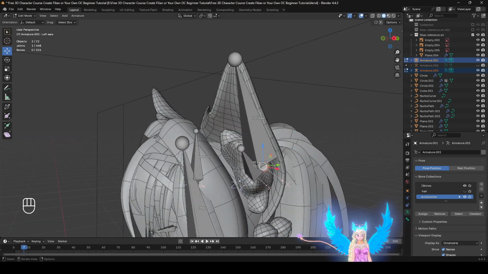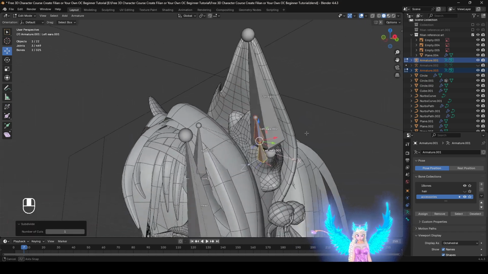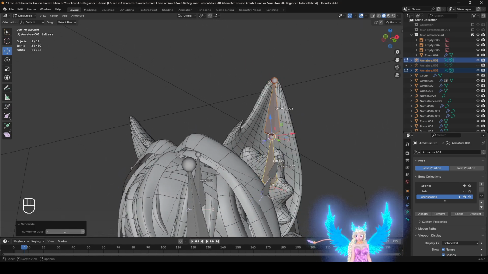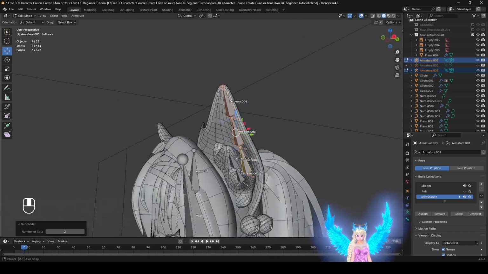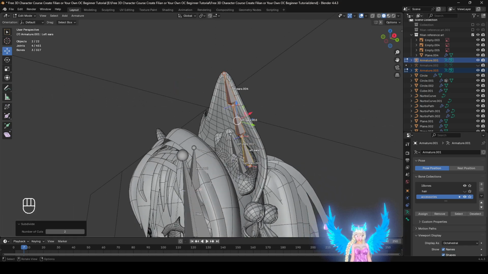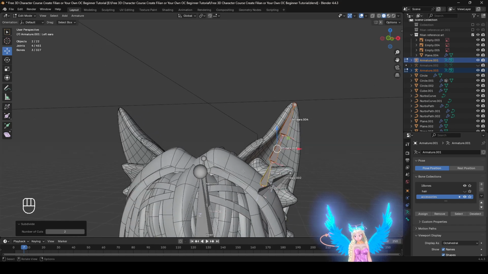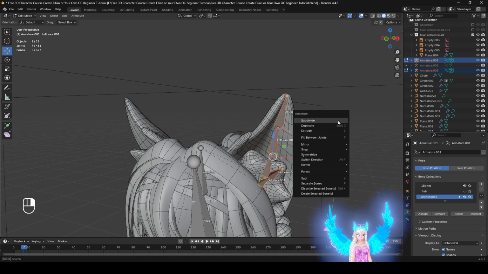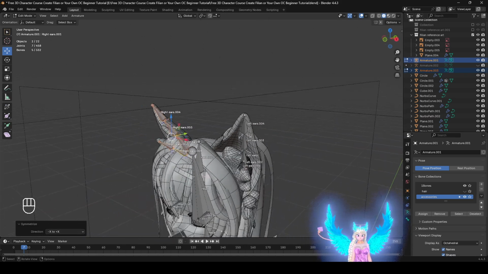So I'm going to click on this, right click, subdivide. 2 sounds good. Click on here, subdivide. This will be up to 3. 3 is good enough. Let's see. Do I need another one for this one? Sometimes it can really look terrible if there's not enough. That's future person's problem. That'll be fine. Right click, smooth. All right, so now we have the ears done.